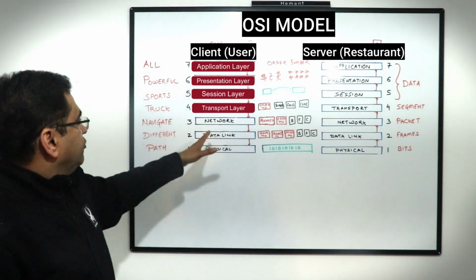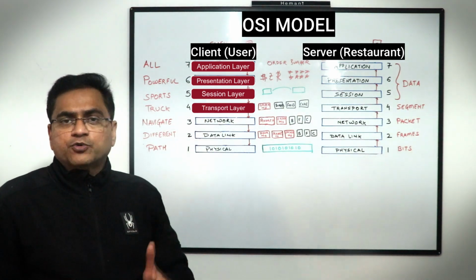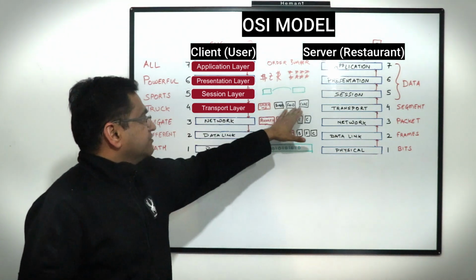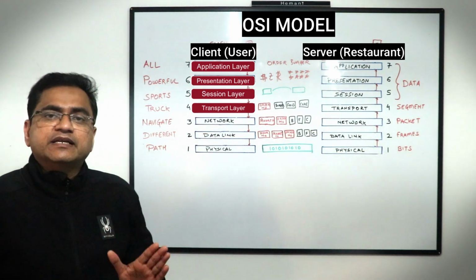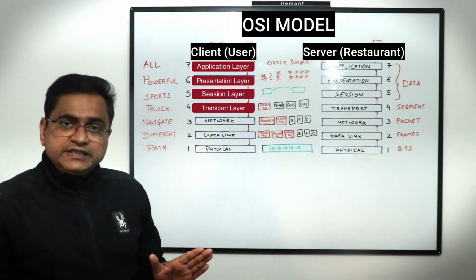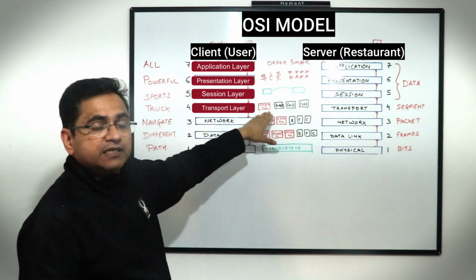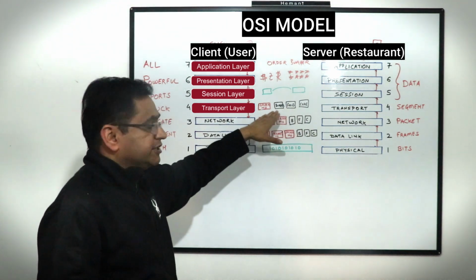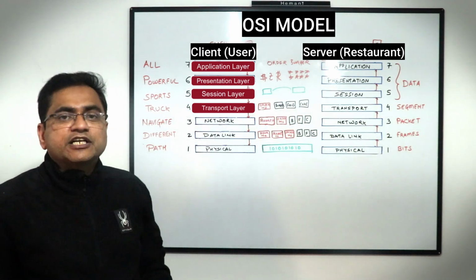Now comes the fourth layer, the transport layer. Think of your food order being broken down into individual packages, one for burger, one for fries, one for Coke. Each securely wrapped, labeled and given the order number. So here additional information is being tagged. Here the order number is tagged against the order which has been placed by the user. This is what the transport layer does.